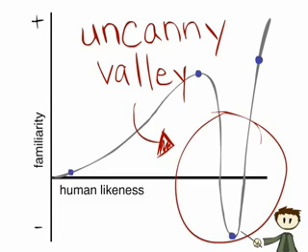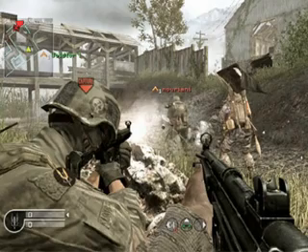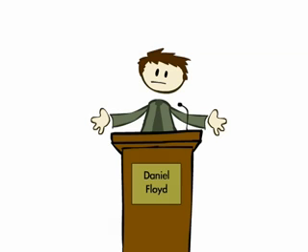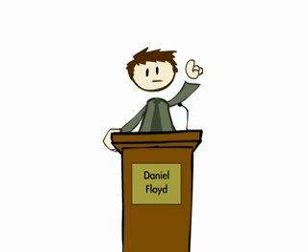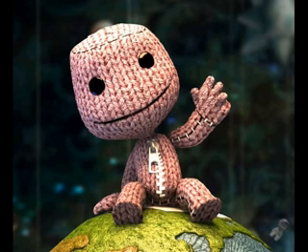As I see it, if we want to dodge the valley, we have two options when creating game worlds and characters. One, we can strive for photorealistic models and try to increase fidelity by removing glitches, smoothing out animation, perfecting voice acting, and pretty much ironing out every last kink. Or, two, we can try and perfect the craft of exemplifying human characteristics in non-human characters.